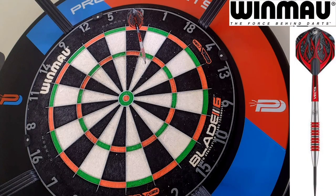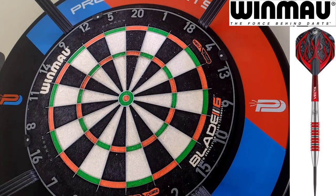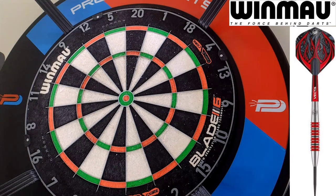Here we go folks, front section for the Windmoor Diablo 2 - the bomber variation. There are two variations: the straight barrel and the bombers. The bomber grip feels really really nice in the hand. It's the same grip as on the straight barrels - a twin ring and a single ring within the grip section. It's a level 3.5 grip on a scale of 1 to 5. The red and black coloration is brilliant, I really like it. They fly quite quickly through the air and straight into the board. You can mess about with setups to get them to lie like Justin Pipe or Phil Taylor uses.